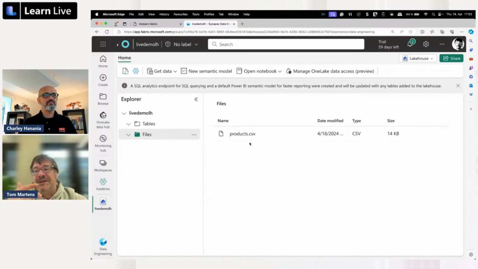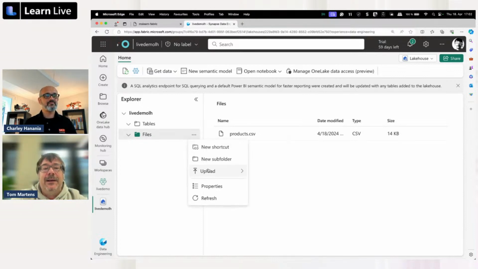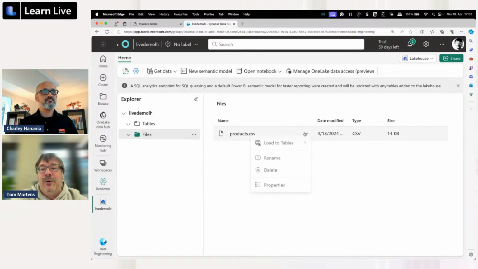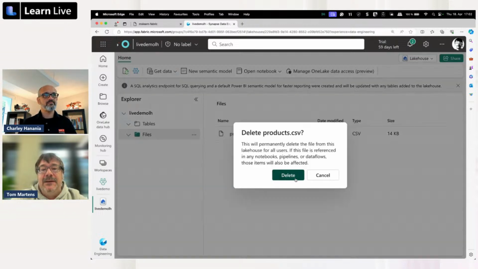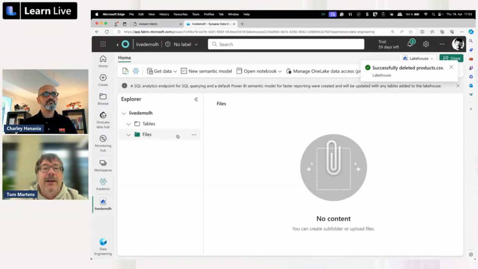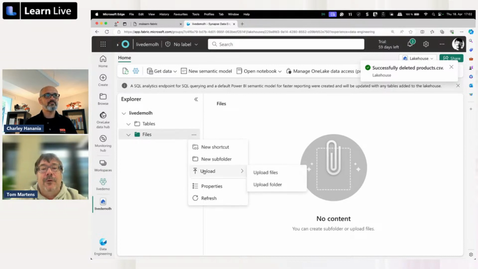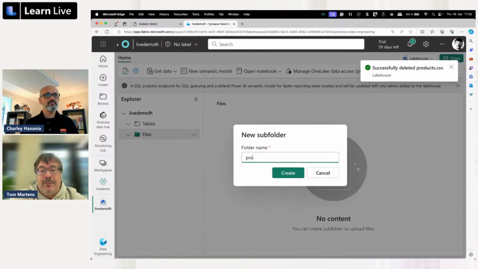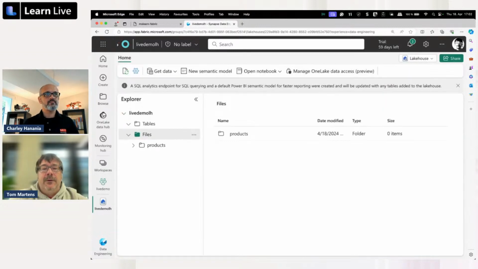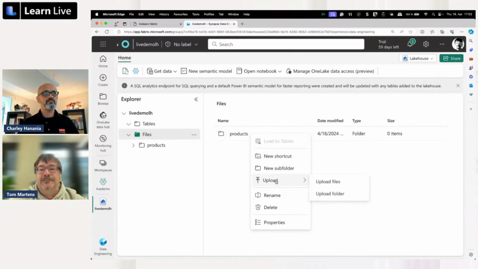I forgot something. I forgot to create this specific subfolder. For this reason, I will delete it. First I create a new subfolder in my files section and call it products. So I'm a little bit happy that I have prepared something.